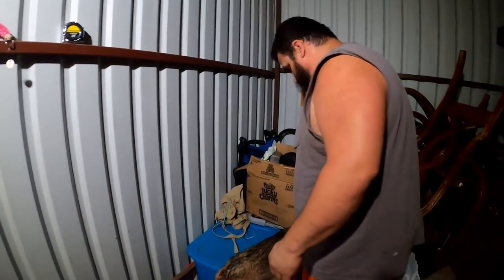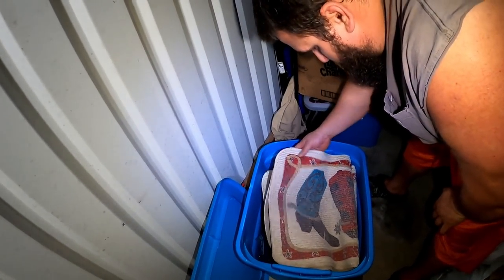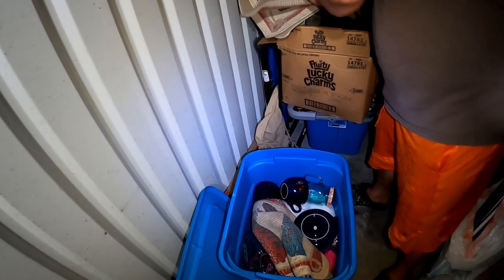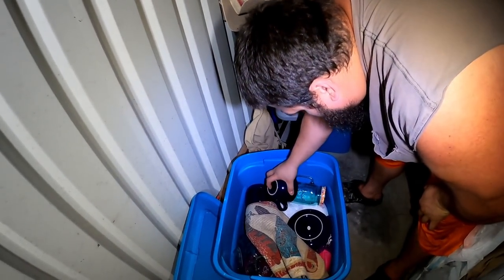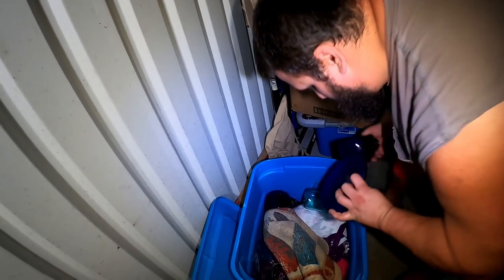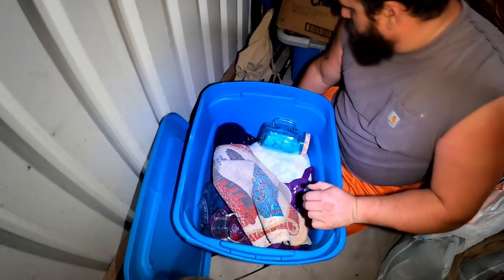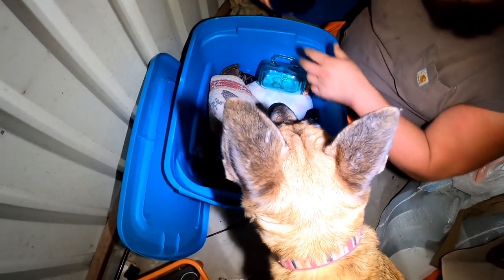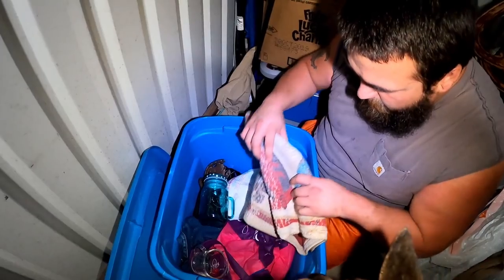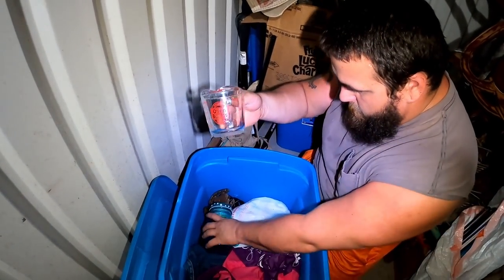Miley wants to have a look too — she wants to be part of the fun. There's some nice western-type stuff in here, and people are crazy for that kind of thing. Some dishes, Casino Magic LA Museum cups — seven of them. There's a blue mason jar and what might be Pyrex. Also a nice bathroom towel rack.